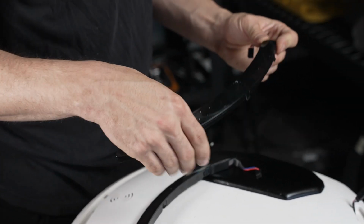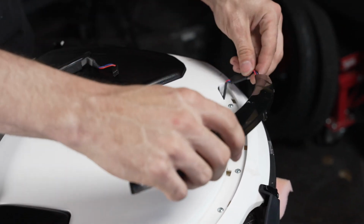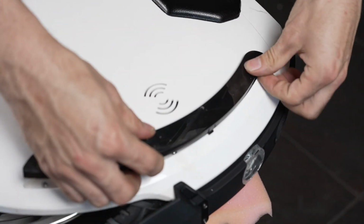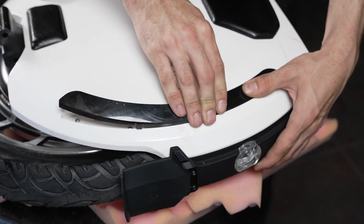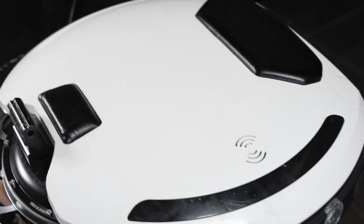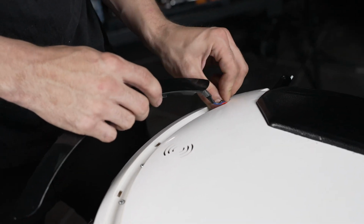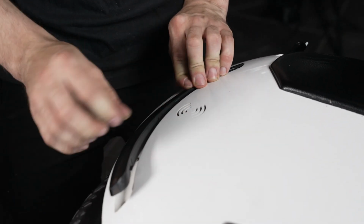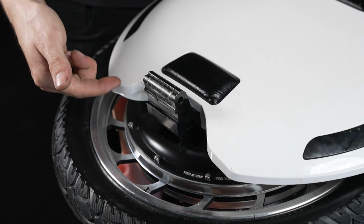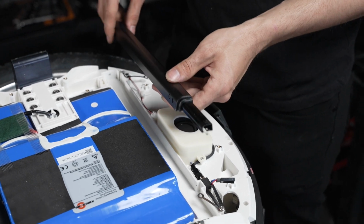Now you can pop your light covers back in. Be sure to plug them in first. Slide the connection back into the wheel, and then pop in the light cover from top to bottom. Now let's put our pedal on and then repeat this process on the opposite side. Now let's repeat the steps on this side and put in our trolley rail.